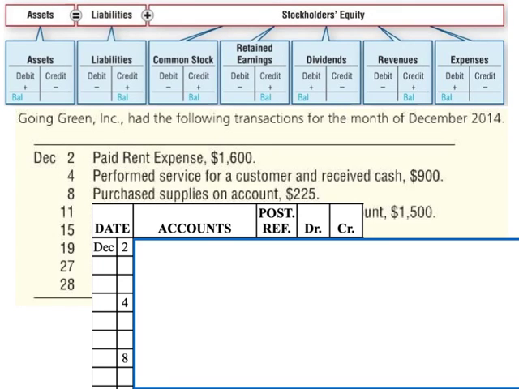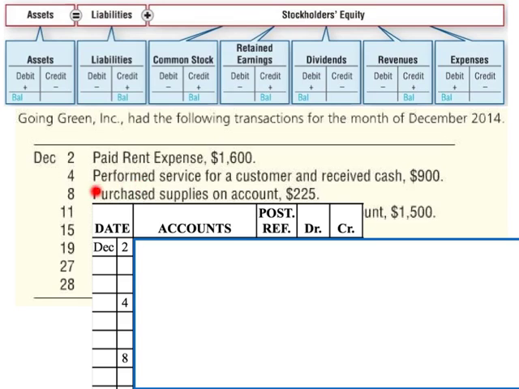Okay, let's start with a problem that's going to walk us through the first couple of steps of the accounting cycle here. First thing we're going to have to do is analyze transactions. And what you can see right now is that we have our transactions right here. I have some of them hidden. We'll get to those on the next couple of slides. So we have our transactions here. We're going to have to analyze what's going on.